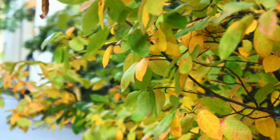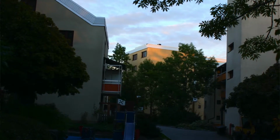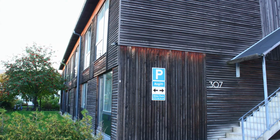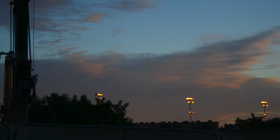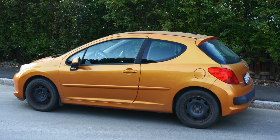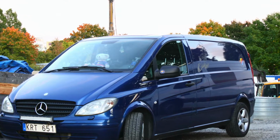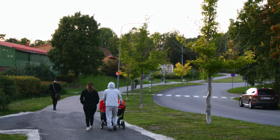Now talking about the image quality, I am gonna put the photos that I have taken with this camera on the screen, so you will be able to see all the sample photos. I took these photos in the evening time when the sun was setting and it had become slightly dark. In some photos it's quite dark, in some photos I have some decent lighting, but largely the lighting condition was not that great and I was getting a slower shutter speed. But I had image stabilization in this 18-55 kit lens, so I was able to get really decent photos which were very sharp. So you can judge the image quality yourself, how it looks, if you like them or not.